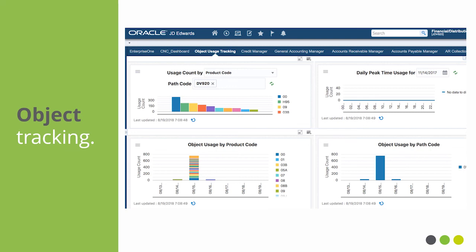What we're looking at here is just the front end UX1 page for it, but all of this data is stored in tables that you can then use to compare against data from Change Assistant. Okay, what does it do at a high level here? Which objects are being used on your system? By which users? Do you have any sort of peak loads? So even moving outside of continuous delivery, some benefits that we have there. Starts to help you understand which customizations are used and unused on your system.